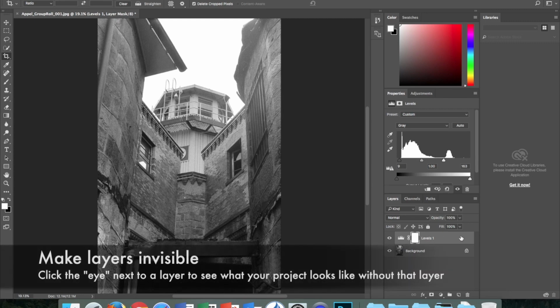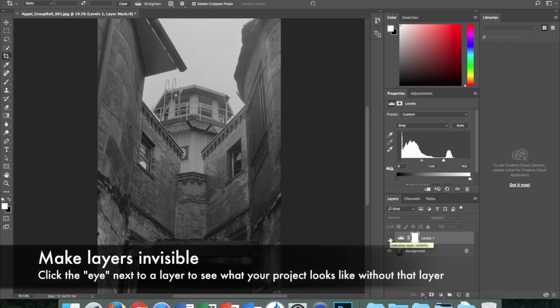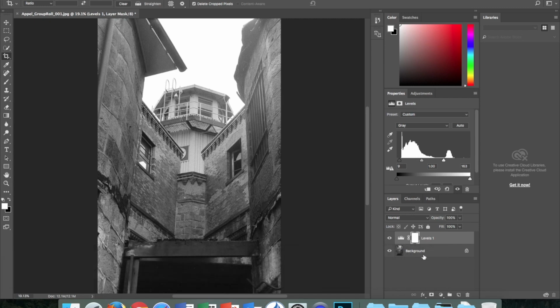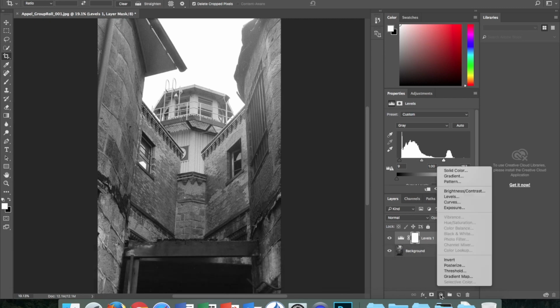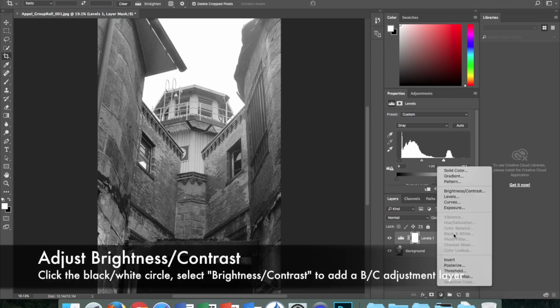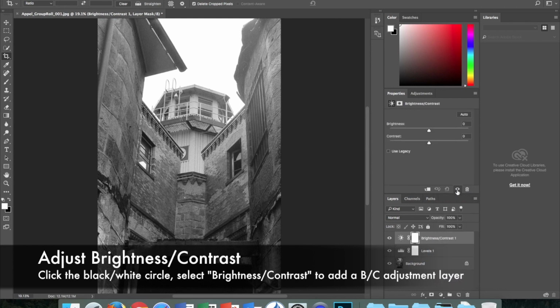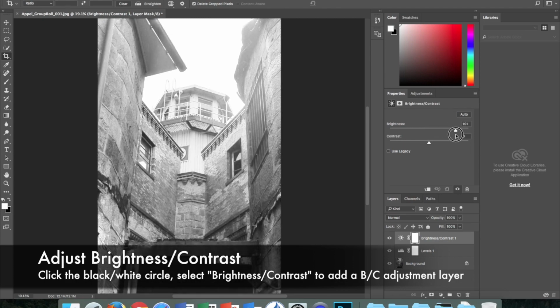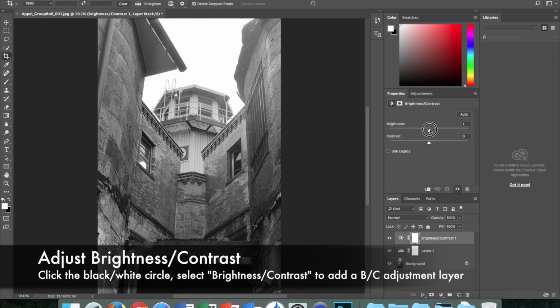And I'm doing this as a level adjustment, so I can delete that or see it without it before and after. And I'm not affecting my original image. I'm not affecting that background layer. The other layer adjustment that I can do, I'm going to go back to my layer adjustment, the little black and white circle, and I'm going to choose brightness and contrast. So again, brightness, that's an overall, everything is brightening. Contrast is about the relationship between white and black.